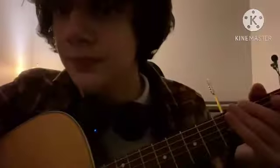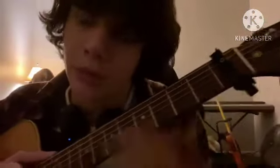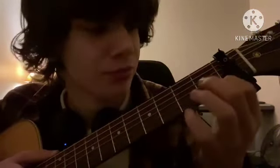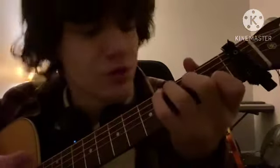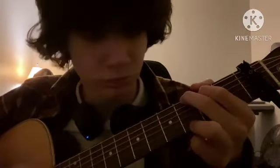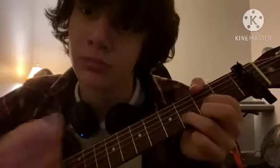That's that for that part. Here's how you play the song with the capo on first fret, which is going to be a lot easier for a lot of you, because without it the song is pretty much all bar chords or power chords. With a capo on, the verse goes like this. So it's just G, C, D, C.